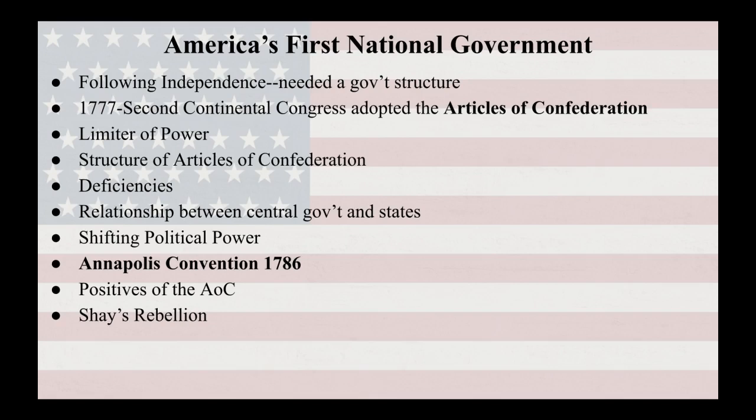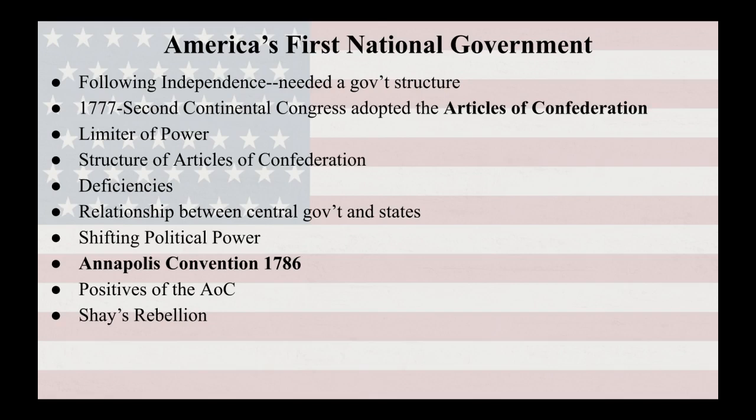And the national government's like, you didn't give me the power to create an army. We don't have an army. We don't have money to raise an army. There's nothing we can do about this. And so the Massachusetts militia will have to come together along with privately funded militias by the elite people in Massachusetts, and they will have to put down this mob.